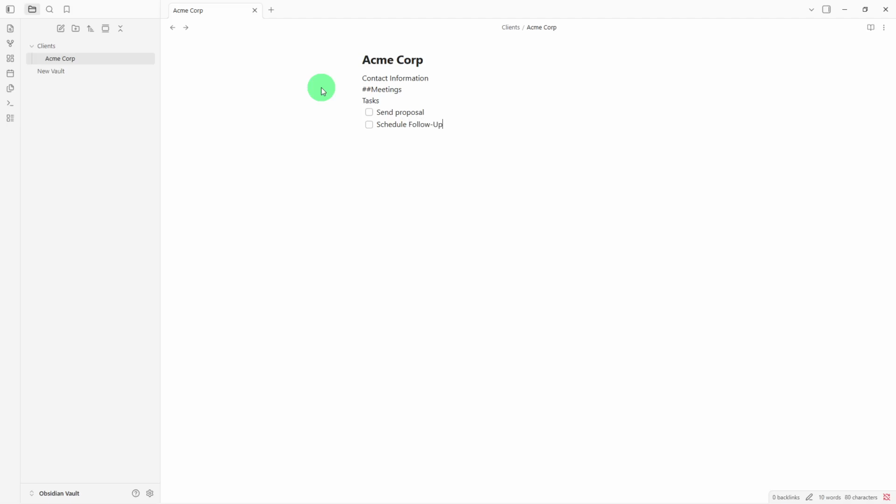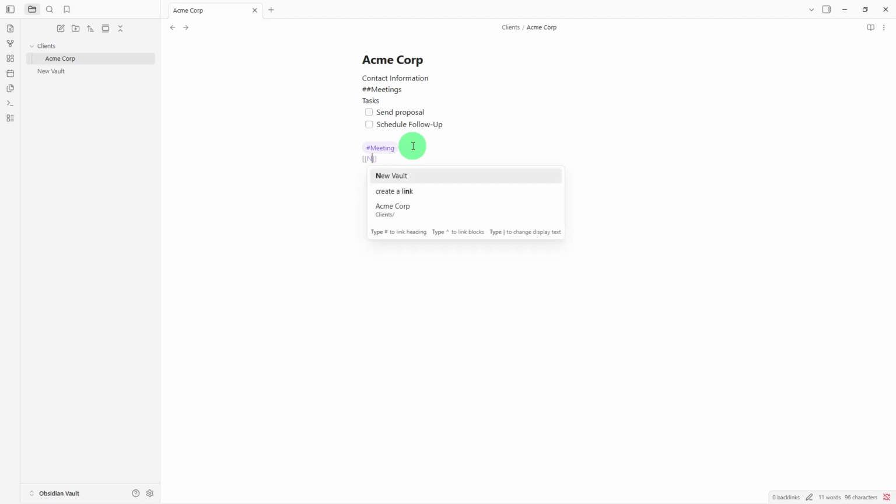To keep everything searchable and connected, add tags. At the bottom of any note, type a hash sign followed by client, hash meeting, and hash project. Tags let you instantly pull up every note related to a topic. To connect related notes, type double square brackets around a client's name, like this. Left bracket, left bracket, client name, right bracket, right bracket. This creates a link you can click to jump straight to their note, building a web of connections across your vault.